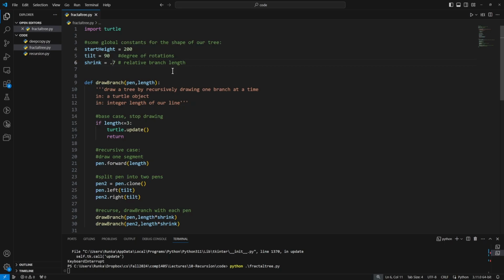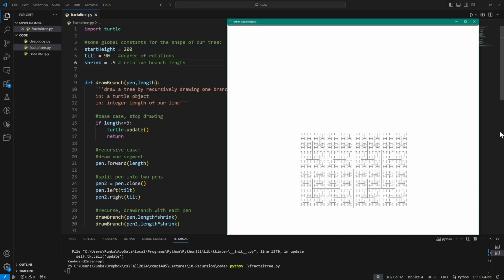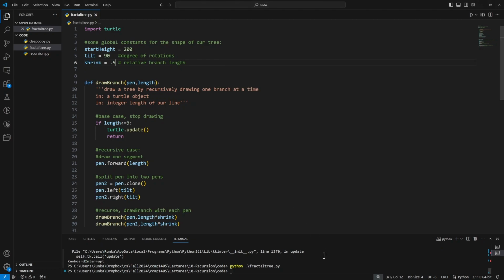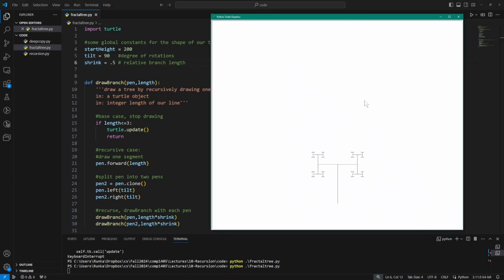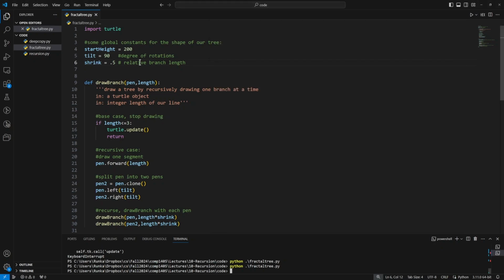We can create a stubbier tree. If we shrink by a larger amount, so if we go 50% length each time instead of 70% length, let's close this and draw again. It ends up drawing a lot faster because our tree is shrinking faster, and draws a lot less as well, because notice the tree branches shrink a lot faster. The outcome of this drawing, even though it's dependent on the same process, will be a different tree each time we use different system parameters.